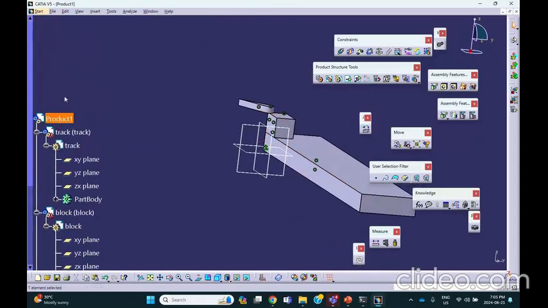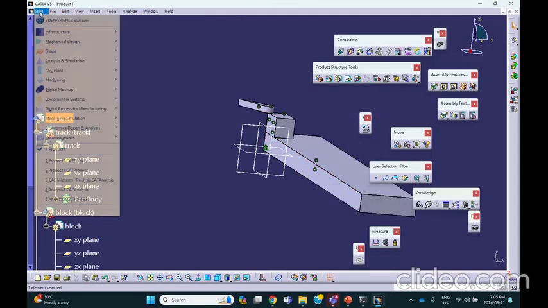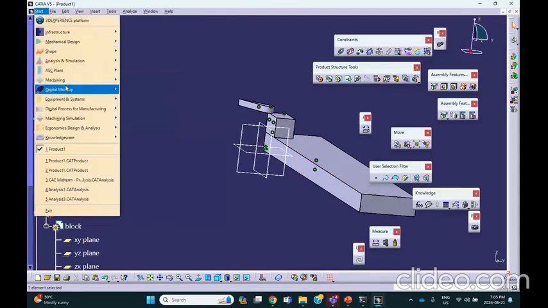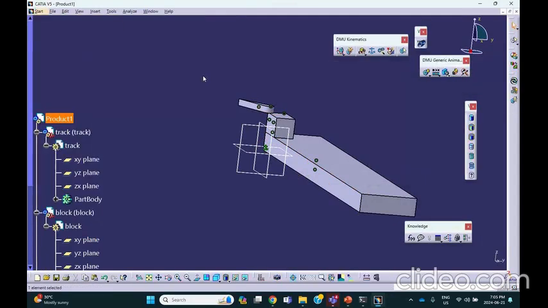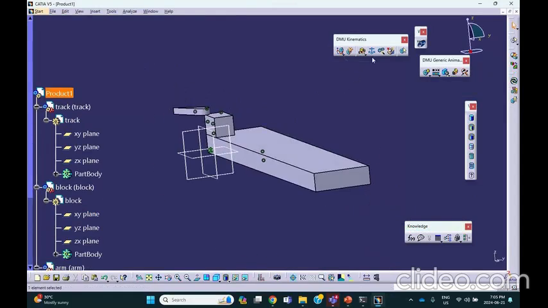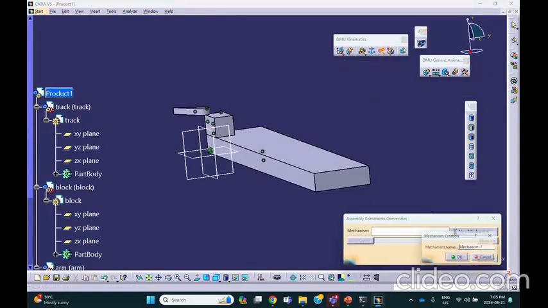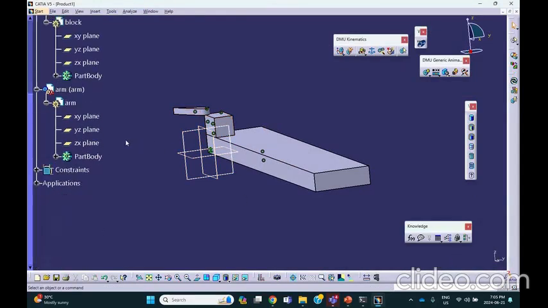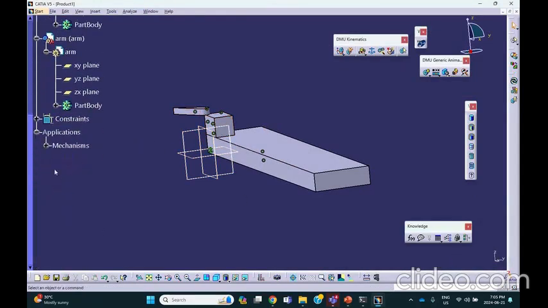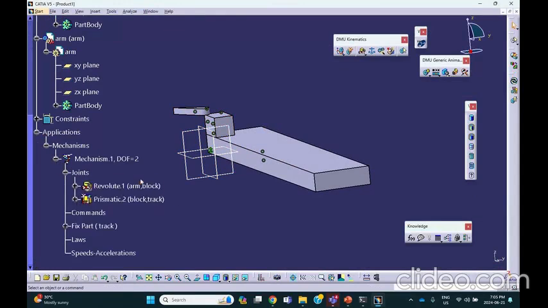Let's go to the digital mockup, DMU kinematics. Get the magic wand out. New mechanism. Auto create. There's going to be two joints there, a prismatic and a revolute that you already know right there. And we're going to make both of them, give them commands. So the revolute one, we're going to make it angle driven.